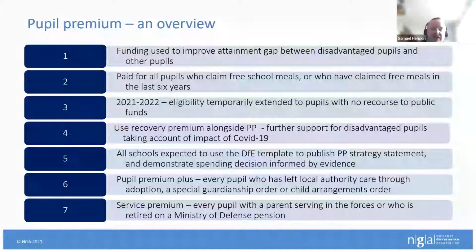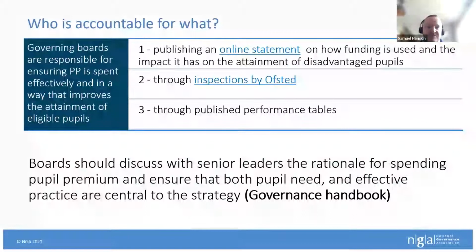And with this funding came a new accountability requirement for governing boards, and that is something that I think we need to come back to, and I'm going to be exploring in some depth with you today. The actual extent to which governing boards are involved in these decisions and discussions, how they perceive funding for their disadvantaged pupils, and the impact of boards' involvement is hugely mixed. And governing boards are a part of the process in evaluating and sustaining the Pupil Premium strategy. So it's a really, really important role. In evaluating the strategy, that means being committed to that cycle of review and evaluation. And in sustaining it, it's about ensuring that implementation isn't suffering, and that there's CPD and resources in place to keep it going. So that's the backdrop for what I want to be talking about today.